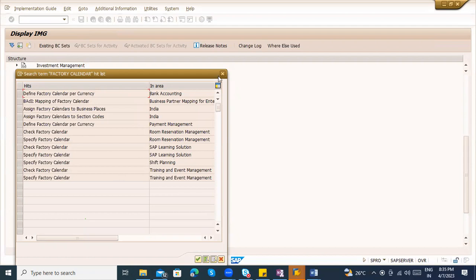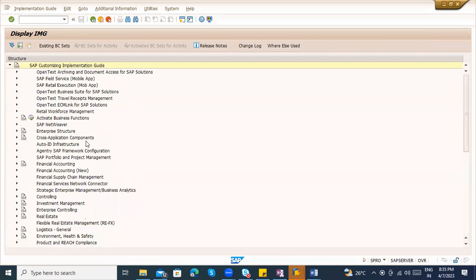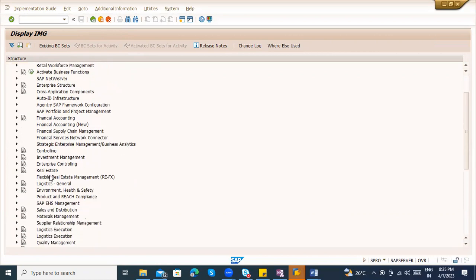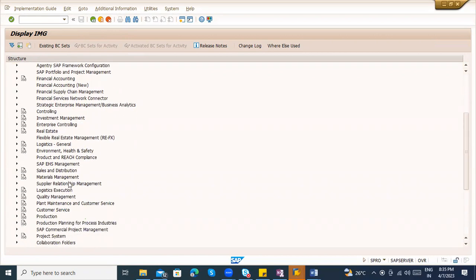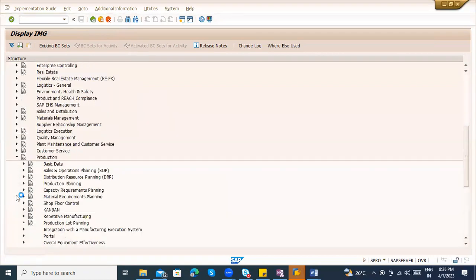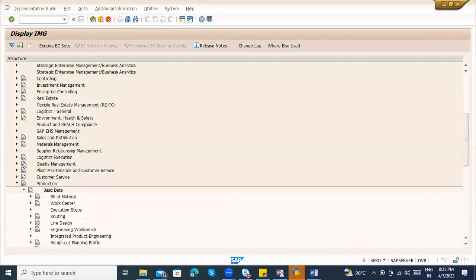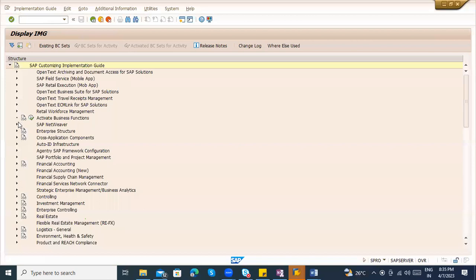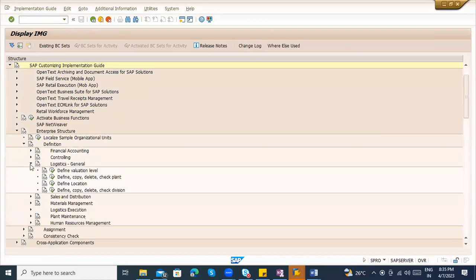Can we check in the plant configuration? Not plant configuration. Okay, let's go to production or something. To find out the factory calendar, we'll be able to find it from the plant. You're talking about enterprise structure. Yeah, correct, enterprise structure. Okay, let's see.